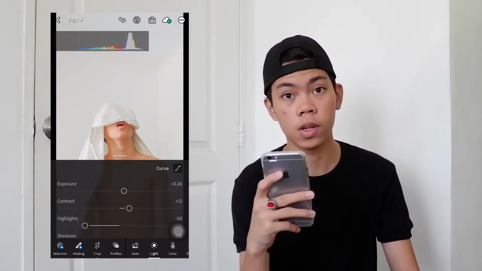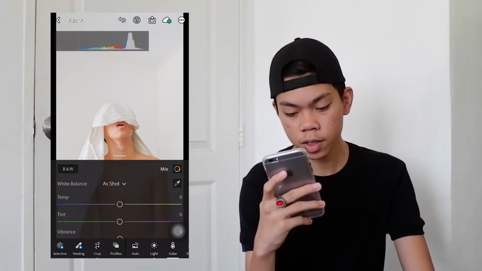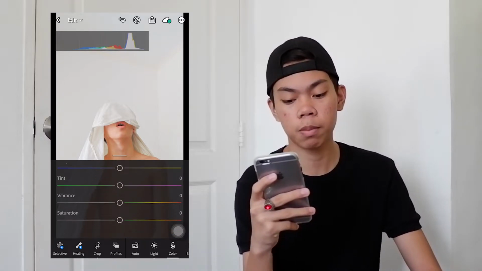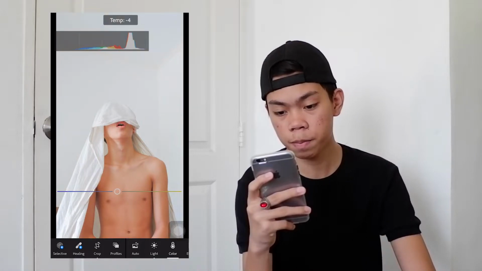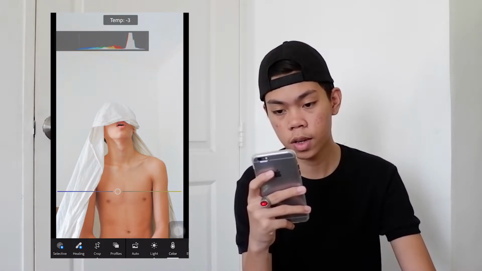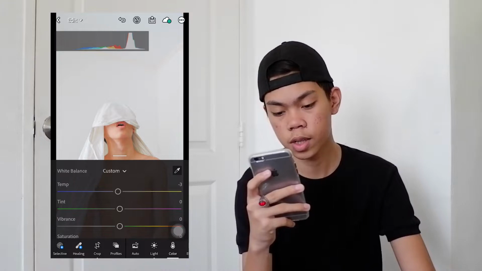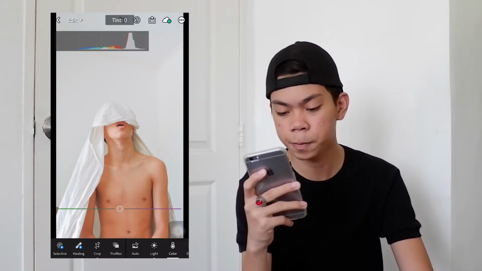Medyo ano pa yung tsura niya, malayo pa, kasi basic adjustment lang naman yung ginagawa ko dito usually sa Lightroom. Next is sa color. Dito na pumapasok yung white balance, mga saturation. First is sa temp. Temperature is negative 3 lang.